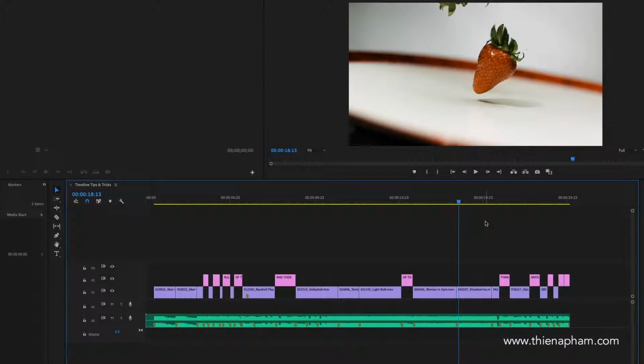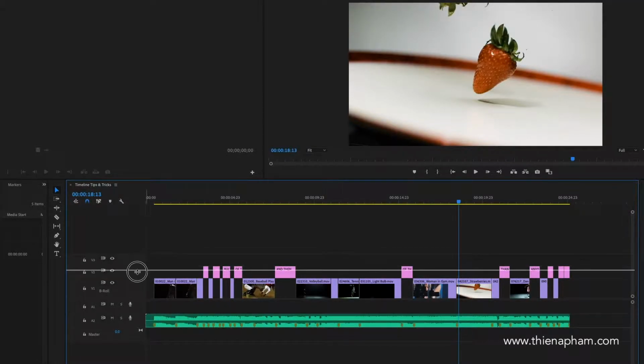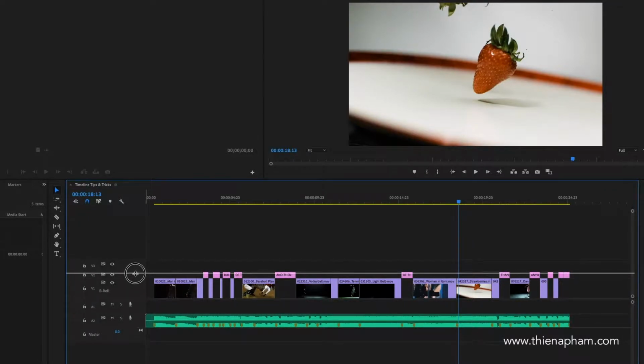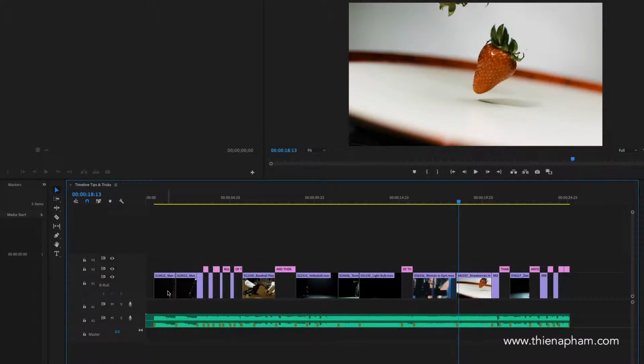Next, let's take a look at how we can expand and collapse tracks. As you can see on your timeline, tracks can be different heights. This is important because some information about the tracks can either be available or hidden depending on whether they are expanded or collapsed. The easiest way to expand or collapse a track is to click right here and drag up and down. You can see immediately that the thumbnail for the video appears, and so is the track label.